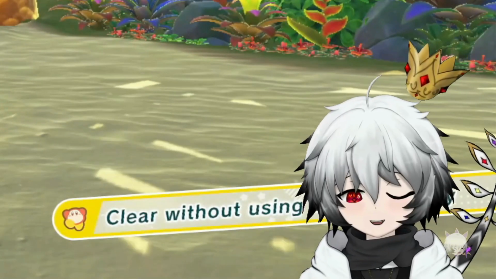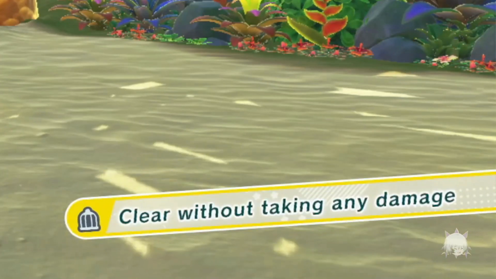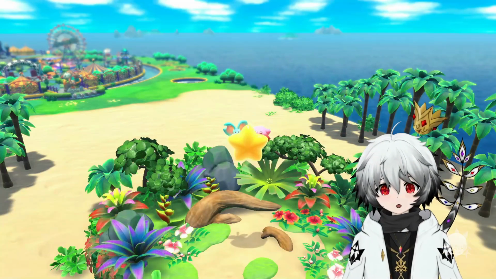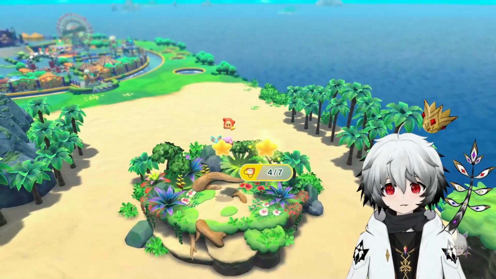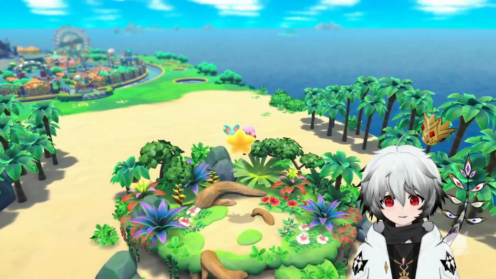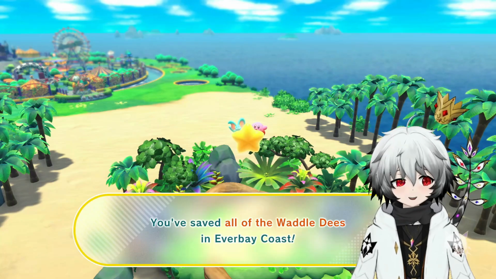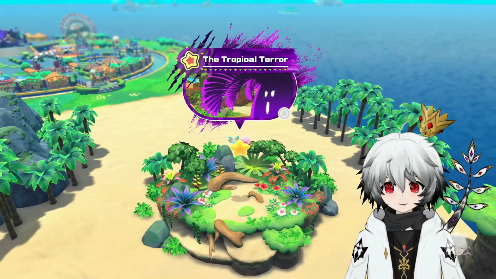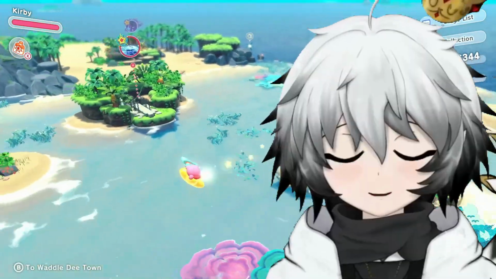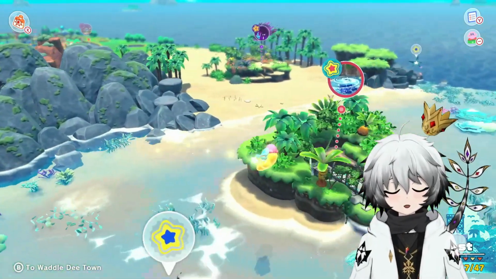Oh yes. Clear without using a copy ability. Clear without taking any damage. Yes. Man, that was an intense fight with Tropic Woods, Whispy's cousin. And with that, we have saved all the Waddle Dees in Everbay Coast. 100% Everbay Coast. Thank God. It's 100%.